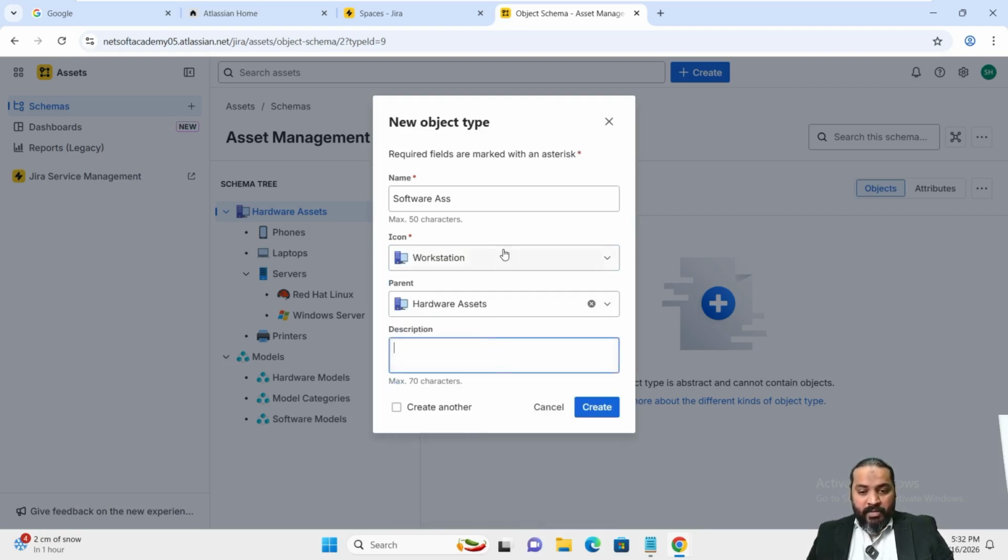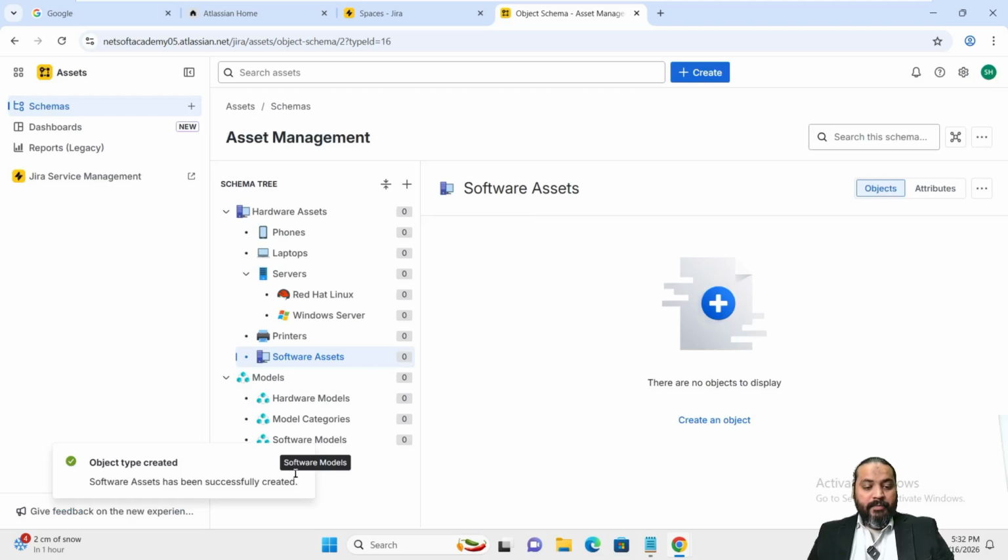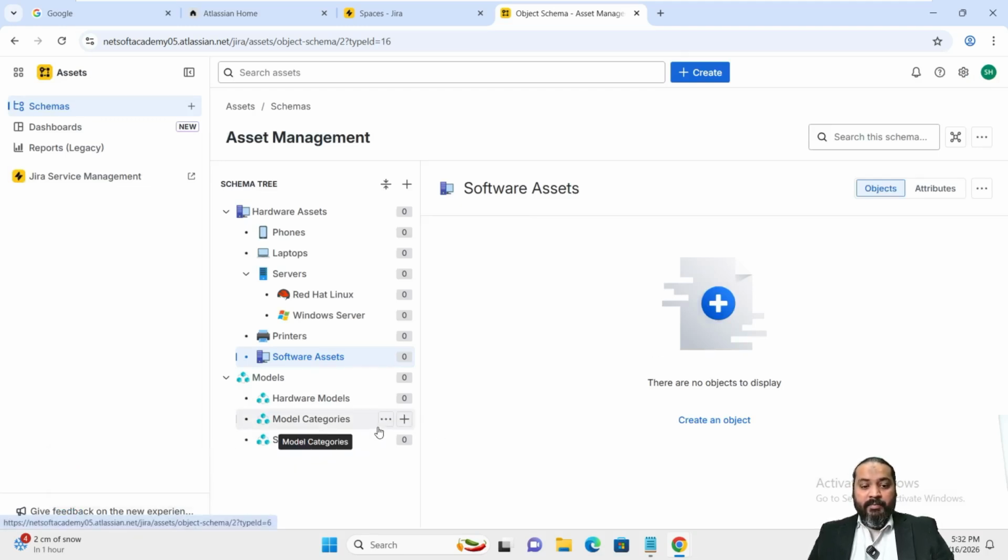And we will give the description again as software assets. Click on create. This is done.